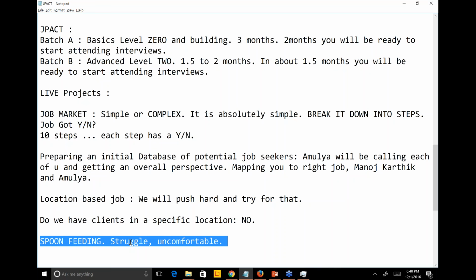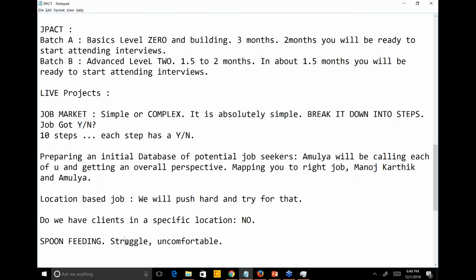Reading communication, following instructions, making sure that you start taking initiative and being proactive at your end is all something we will really emphasize. And this is not a training where we make it very easy and comfortable for you, where you can lay back like in a movie theater and watch what's going on.